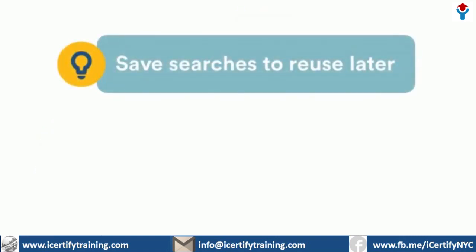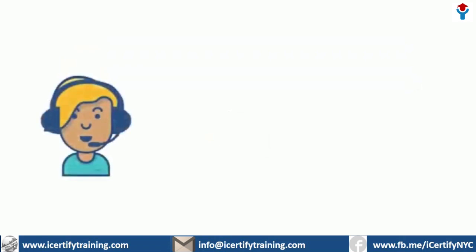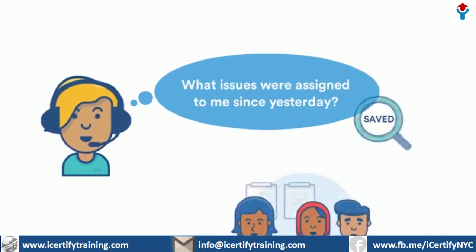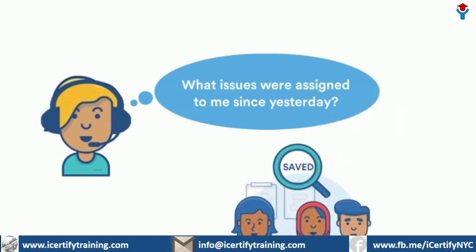You can save your searches to reuse later. This is useful when you want to perform the same search again and again. For example, every morning Caroline wants to find the issues that have been assigned to her in the past 24 hours. By saving this search, she doesn't need to spend time recreating it every morning. Another benefit of saving the search is that she can share them with others on her team, which saves her teammates the work of creating or recreating it. In Jira, a saved search is called a filter.